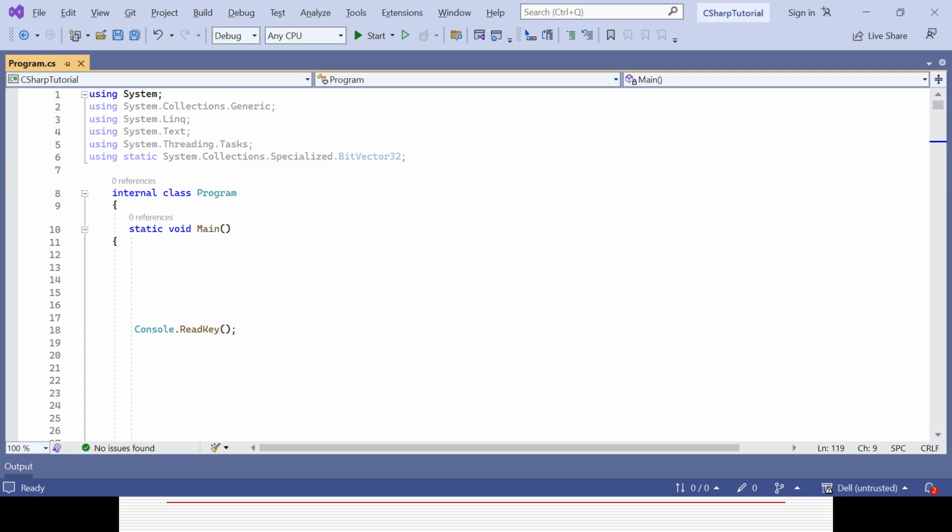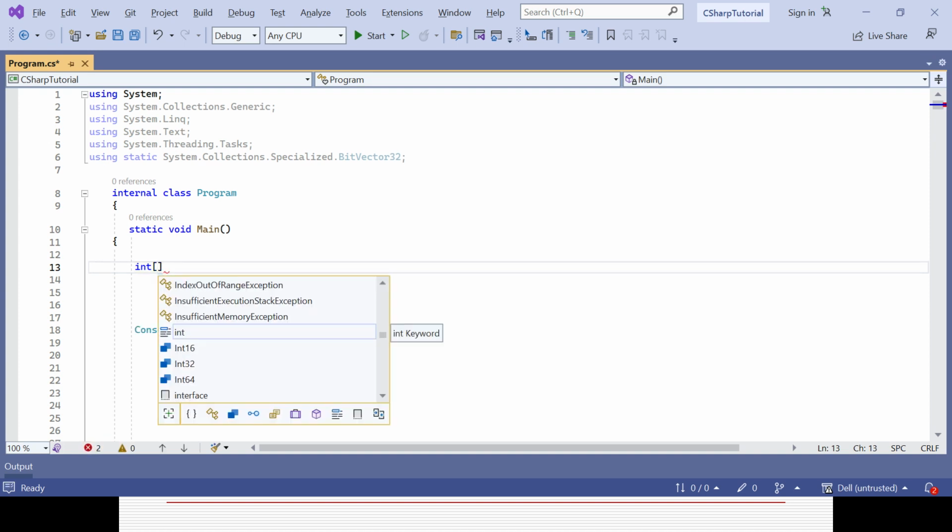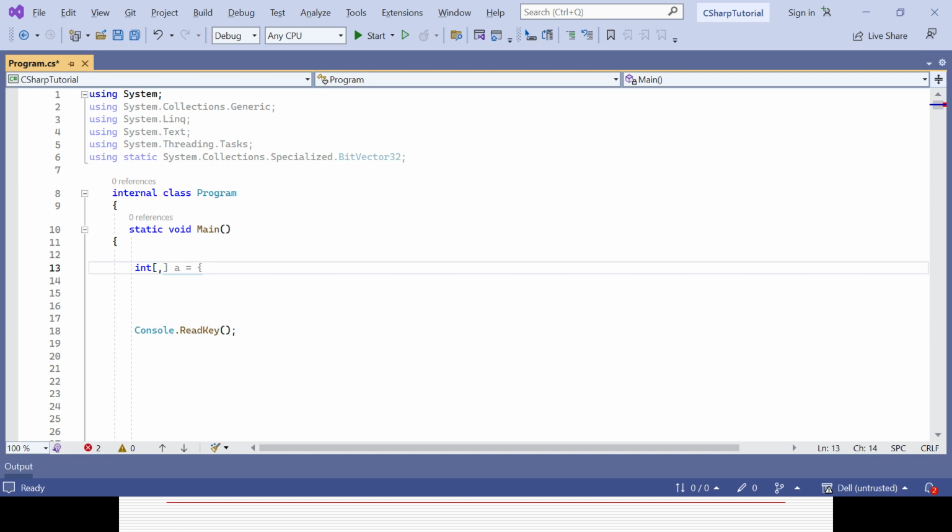Visual Studio 2022, and in the main method first we will define a simple two-dimensional array. So int data type, square brackets, and since it's two-dimensional, one comma. You can see the suggestion coming, so here I can give the name of the array, say int array 2D.